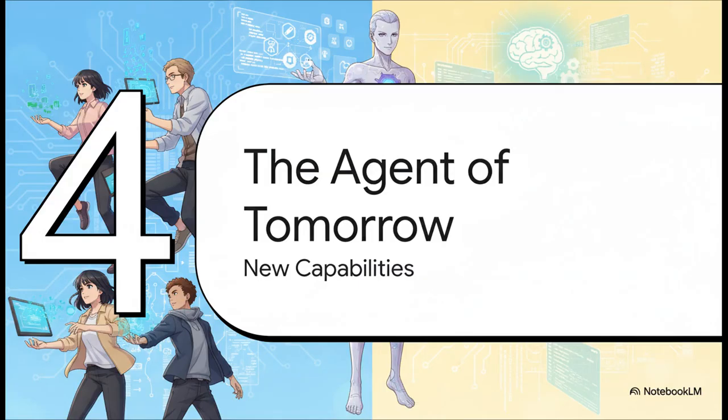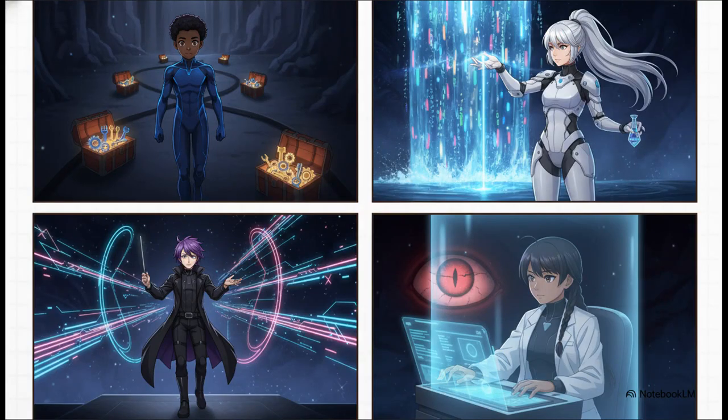And this is where it gets really exciting. Because this isn't just about saving tokens or making things run faster. This whole code-first approach unlocks a brand new set of capabilities. We're talking about creating a totally new kind of agent, the agent of tomorrow. The benefits here are just huge. You get progressive disclosure, which means the agent only finds tools when it needs them, not all at once.